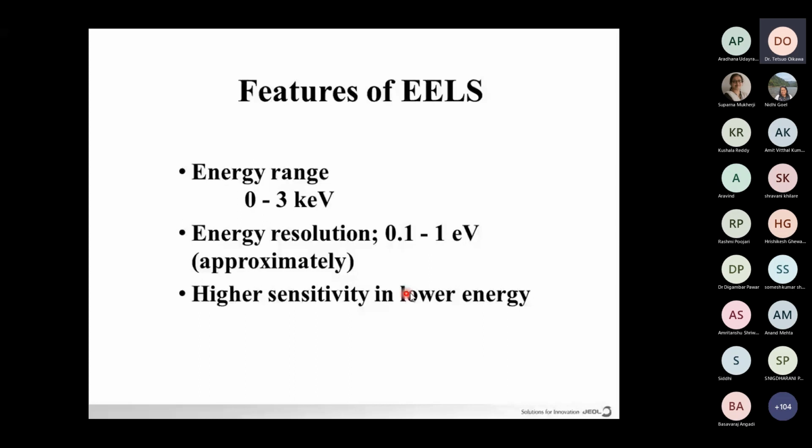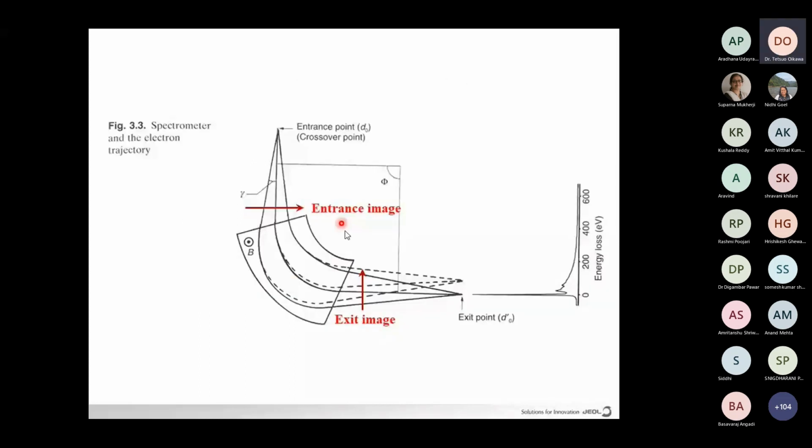A magnetic spectrometer is applied. This sector-type magnet is installed below the bottom of the column, so we call it the post-column spectrometer. In the spectrometer, in the uniform magnetic flux, the electron beam makes a circular motion due to the Lorentz force. The radius of this bending depends on the electron energy. Higher energy transmitted electrons have a bigger radius, while inelastically scattered electrons that lost energy have a smaller radius. Then we can make an energy loss spectrum at the image formation position.